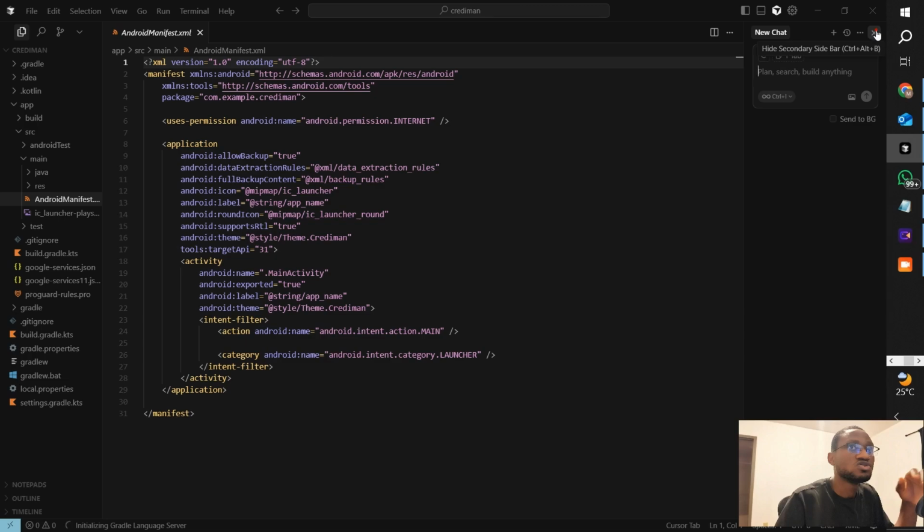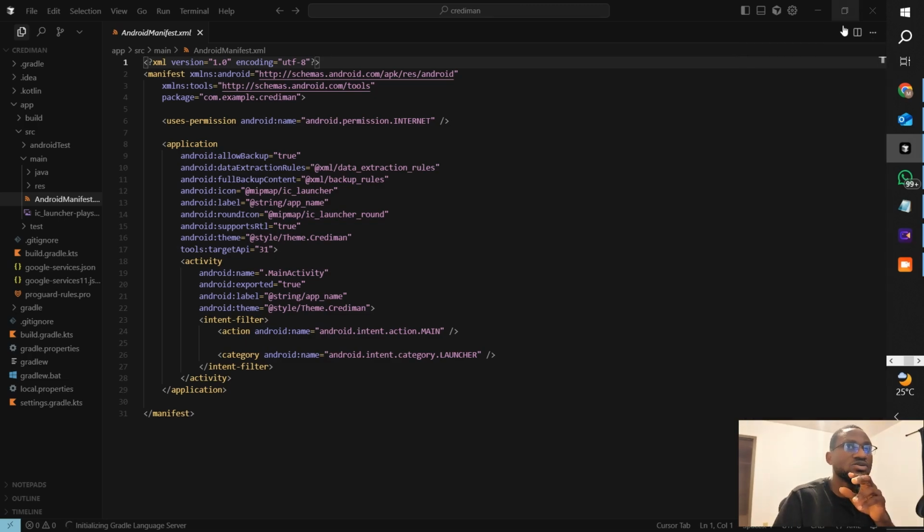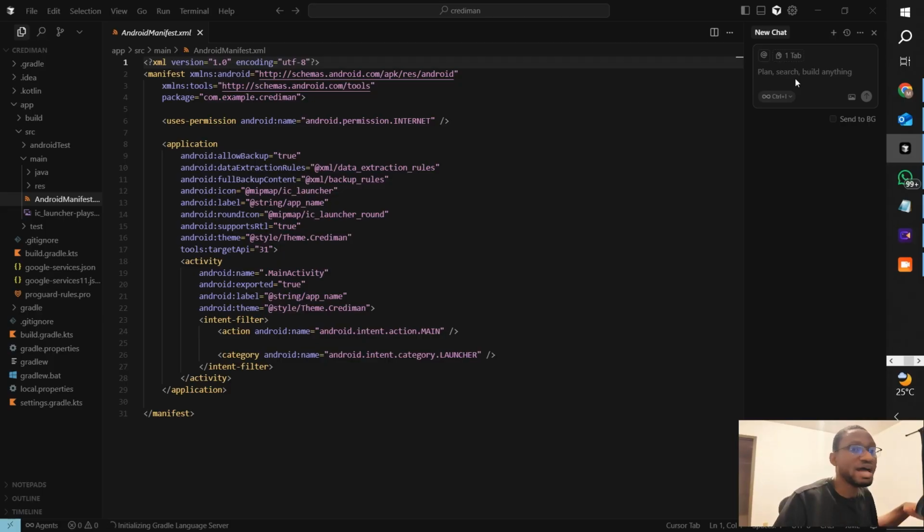If you don't have this interface on the right side, just press Control I, and it's going to pop up, as you can see. Back in the days we used @codebase, but now they've changed it. You don't need to tell it @codebase and the like. Let me show you an example.